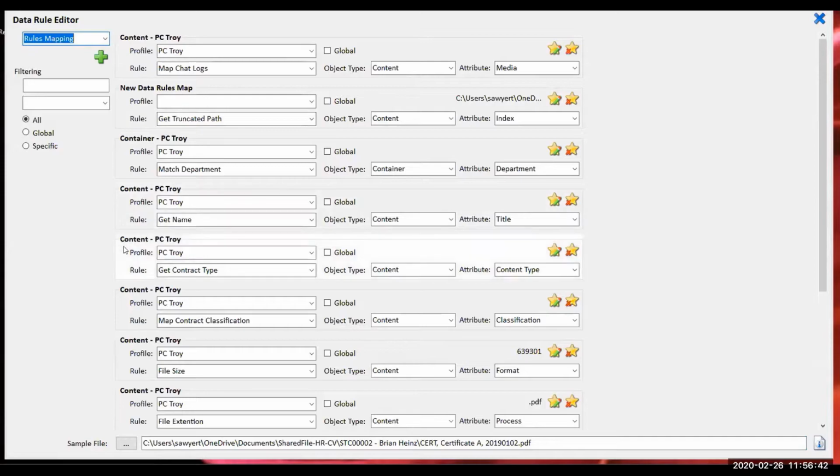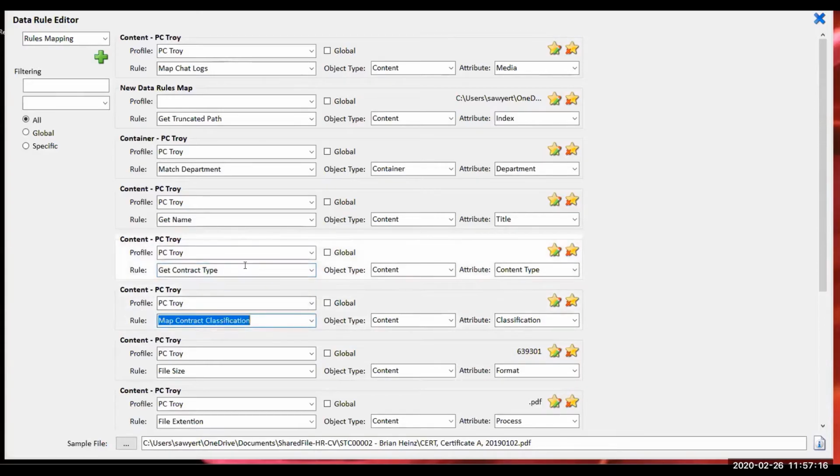So here I've got a couple of rules where I'm going to say, get me the contract types within the system. This is the rule that I'm applying, get contract type, and anything that meets this rule, I want you to apply the content type to it. So this rule is saying if you've identified it as a contract, set the content type, as well as mapping classification. That content type we know always is legal 01 in our system. We have a one-to-one match here. Maybe it's not, but in this case, we're going to assume we got a one-to-one match. So we're going to apply the classification to it as well.